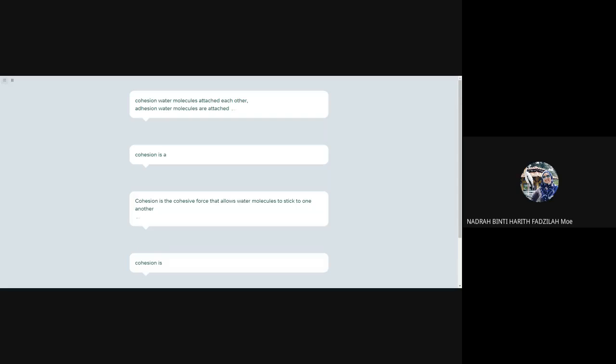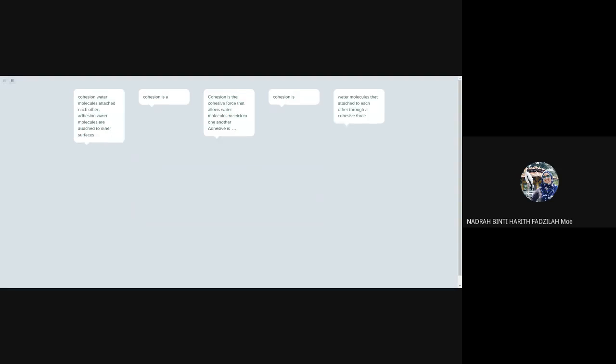Okay, I can see that many of you have started writing over there. Saya nak tengok kamu boleh recall balik tak cohesion dan adhesion. Which is good, most of you boleh recall. Okay, so bila kita sebut cohesion and adhesion, basically kita nak tengok cohesion ni water molecules attracted dengan siapa? Adhesion ni water molecules attracted dengan siapa? So I agree with Naim dengan Aish juga, I agree with both of you when you say cohesion, water molecules attached to each other, attracted to each other atau stick to one another seperti yang dicadangkan oleh Aish Naufal dan juga Naim.